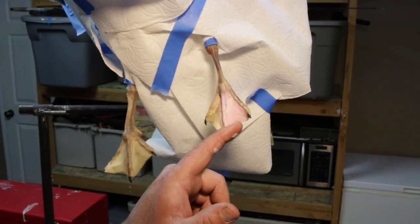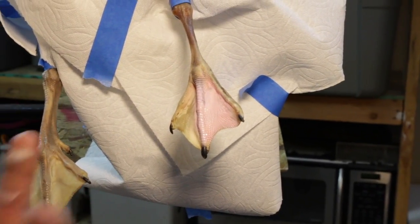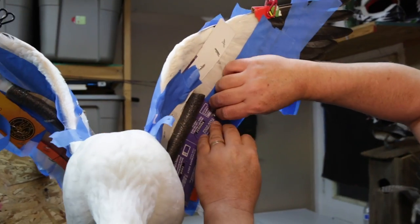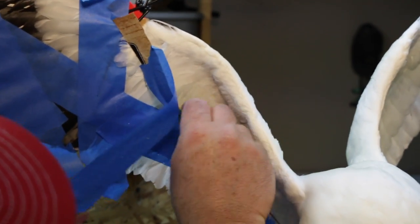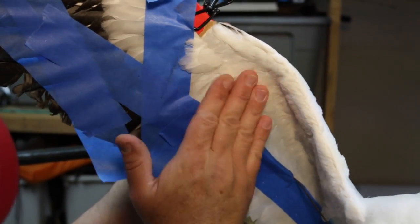If you get an area where it's too heavy, just take some lacquer thinner — I use lacquer paints — and just wipe it off. Just pulling those pins and this carding off. It's like Christmas every time you mount one. When you're pulling off this tape, you want to try to make sure you go in the direction of the feathers. Sometimes they'll look a little rough, but just start smoothing them back down and get them in place.